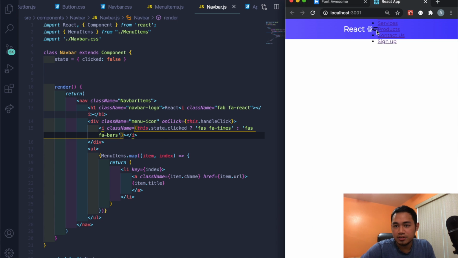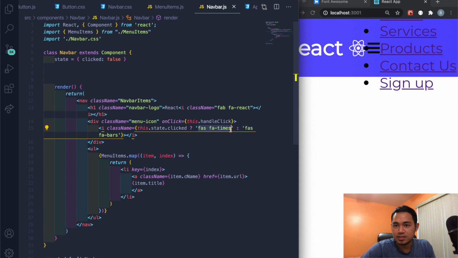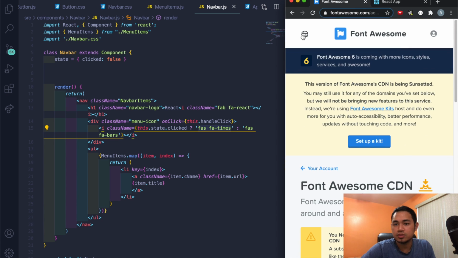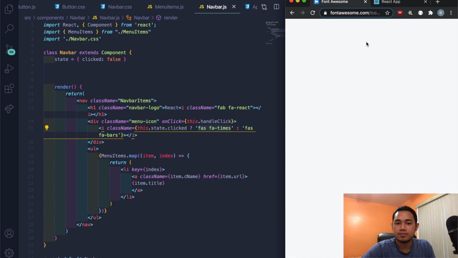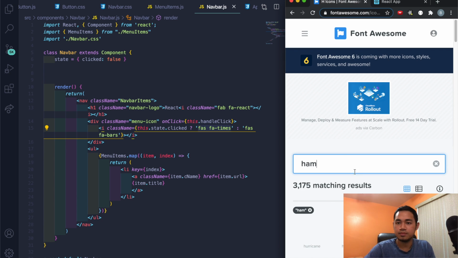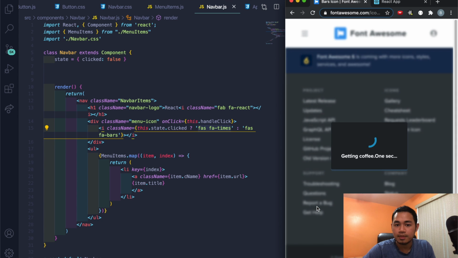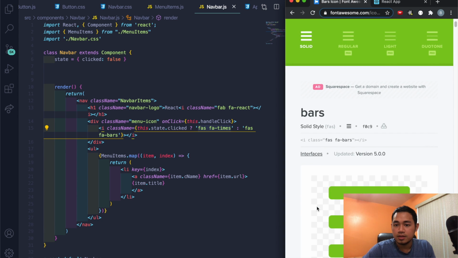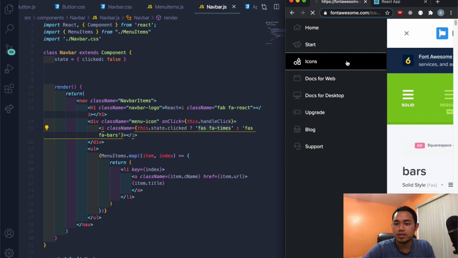But you can see here, this is the icon right now. And we haven't added any CSS yet, so it looks kind of ugly, but that's basically the icon, fa fa-times. And if I were to go to Font Awesome and search that up, just so you can make sure you're fully understanding what's going on here. If I type in hamburger menu, you can see here actually this is the bars. Yeah, so this is fa-bars, and then I believe, so let me just, okay, I gotta replace, my bad. So let me go back to icons.